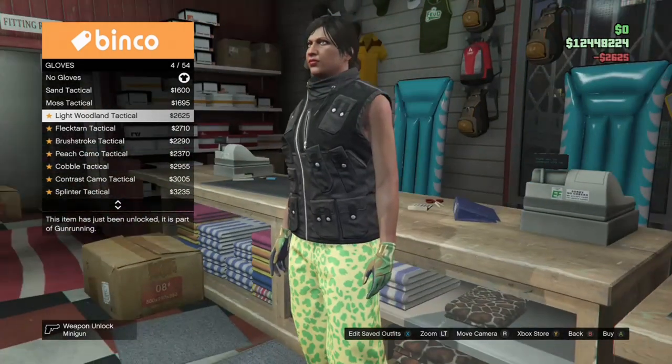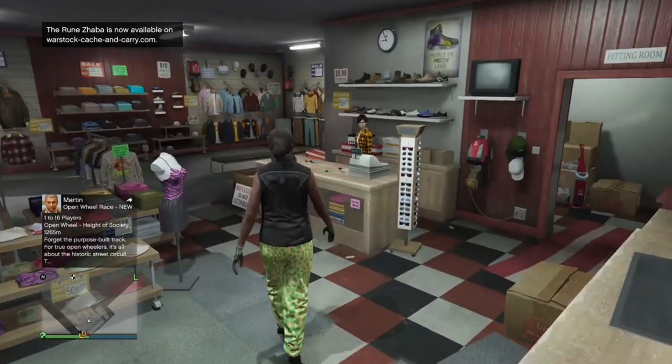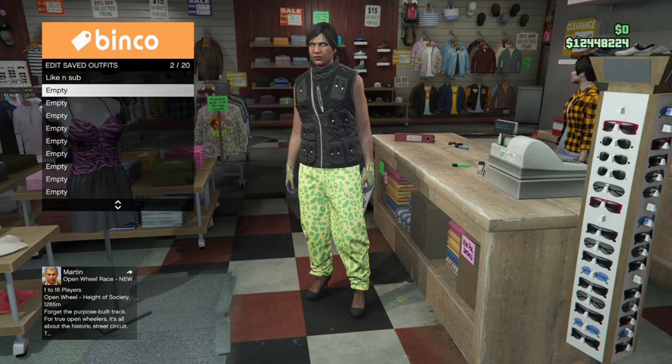And once you have that, just go ahead and come save this outfit underneath of the first outfit. So this is going to be your second outfit. Just go ahead and come save this outfit right underneath of your first outfit.